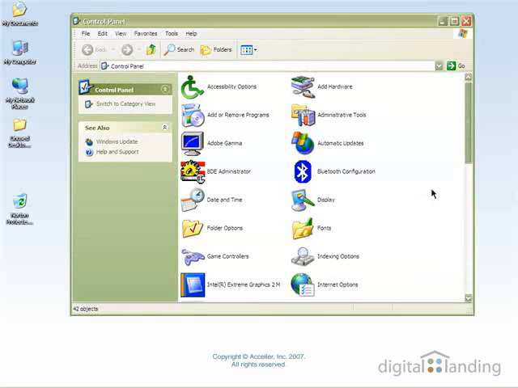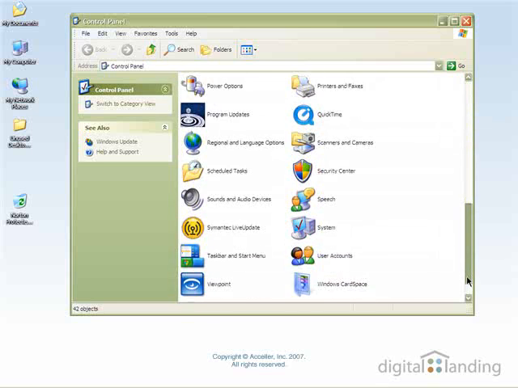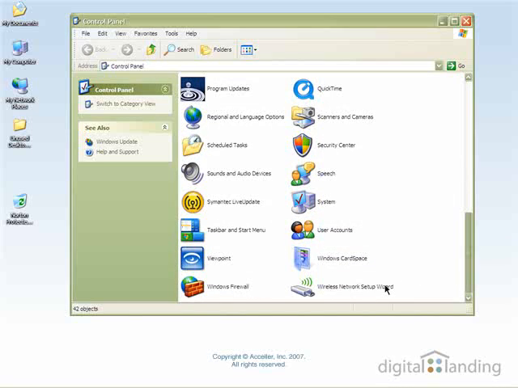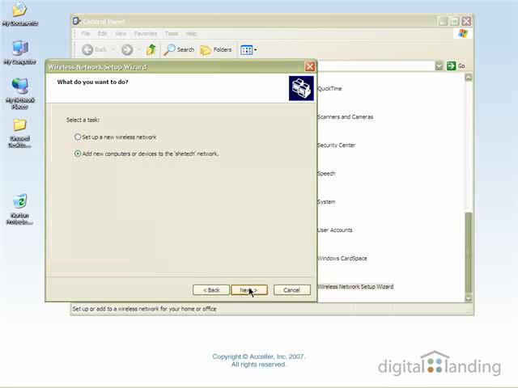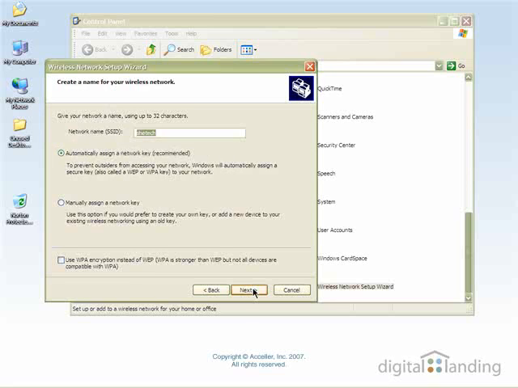The best way to gain access to all of this information is to use a different control panel widget. It's called the Wireless Network Setup Wizard and assists you in setting up and configuring your wireless network connection by posing a series of questions. It allows you to set up a new wireless network from scratch, which is something you should need to do only when you set up a wireless network for the first time or when you upgrade the wireless access point that interconnects your wireless systems to the Internet.